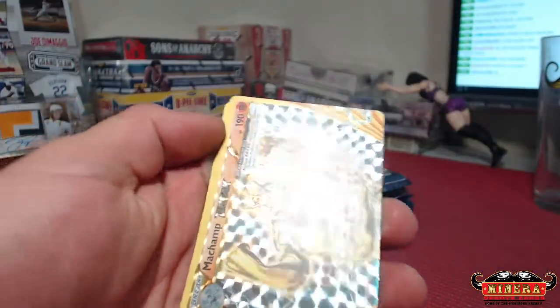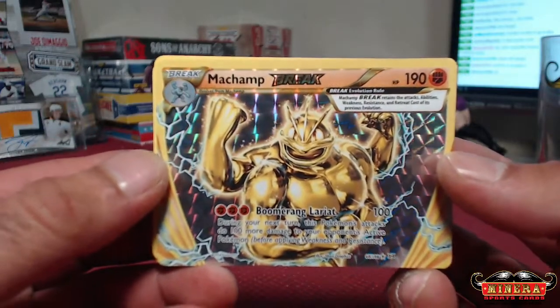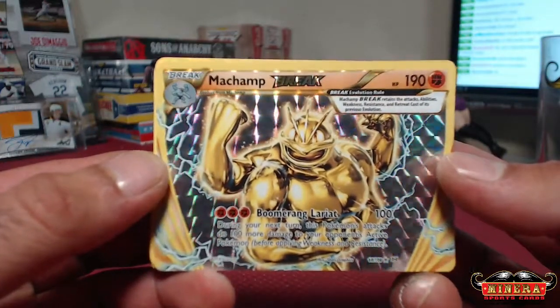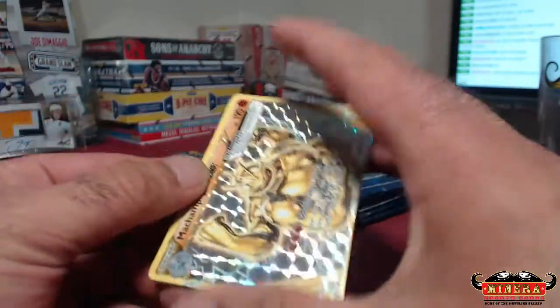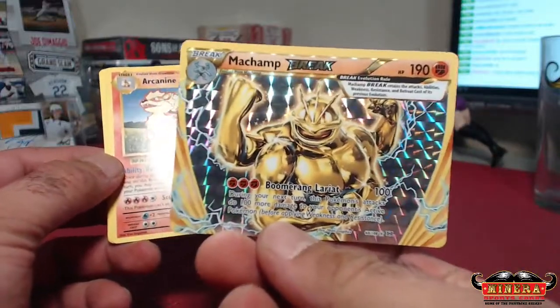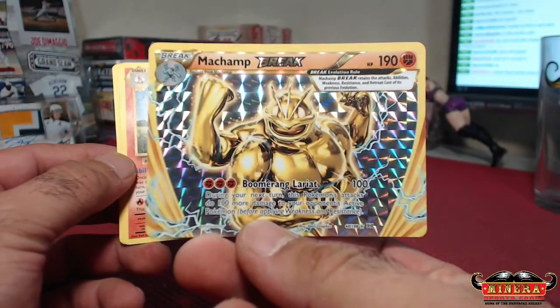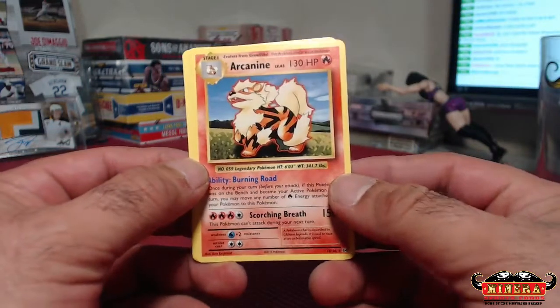Matchup. Ooh, that's a break. Machamp break. Oh, it's a two-carder. So it's got something on the back? No. Oh. There's a bottom part to that, so you need the two cards. I think that's what they used to do before. An Arcanine, rare.